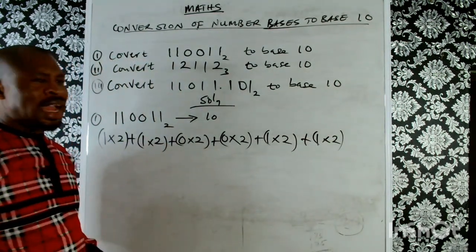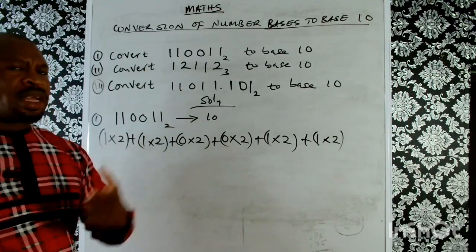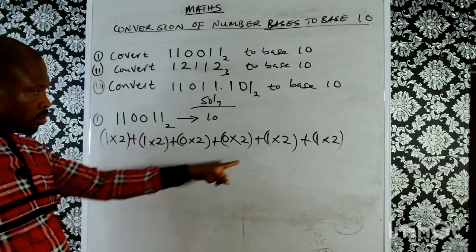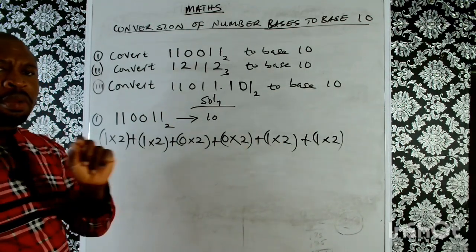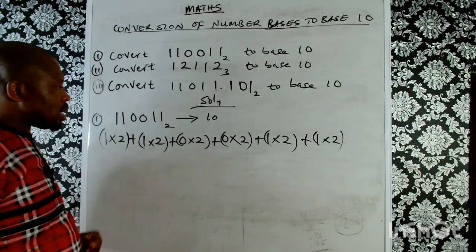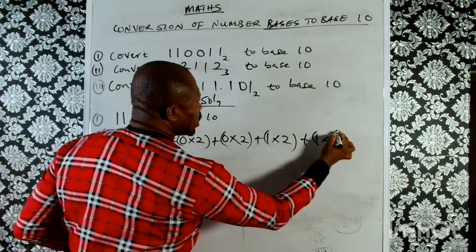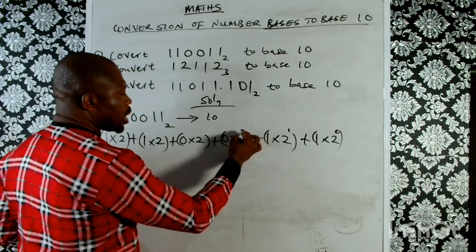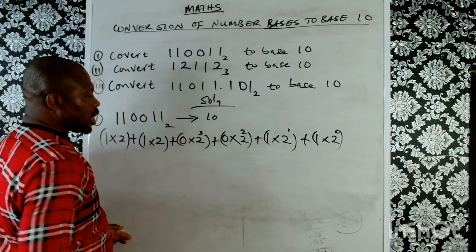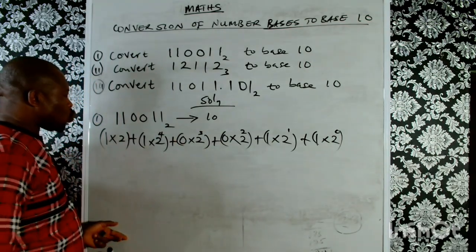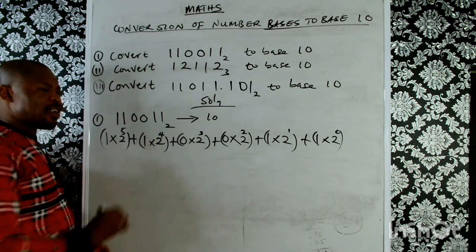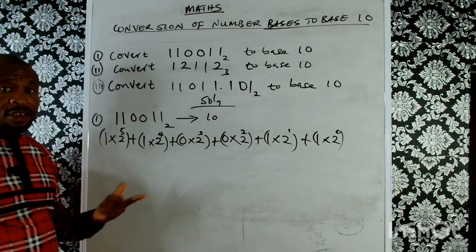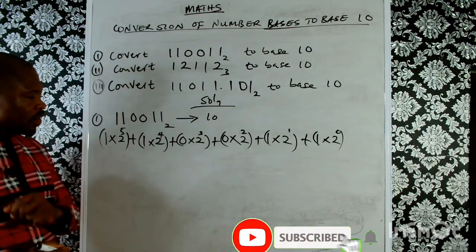Just like we said, having expressed them like this, assign numbers to each of these under base 2 from 0 to the last number. Now I will start here. Here is 0. Here is 1. Here is 2. We have 3 here. We have 4 on this one. And we have 5 here. Now we expand. Having assigned these numbers, we expand them one after the other.